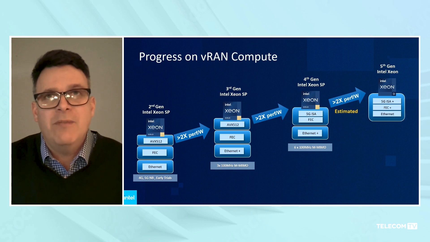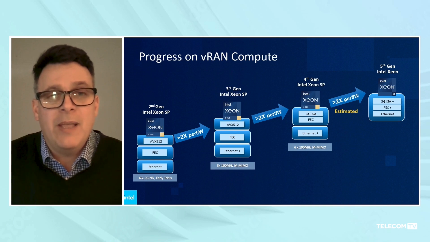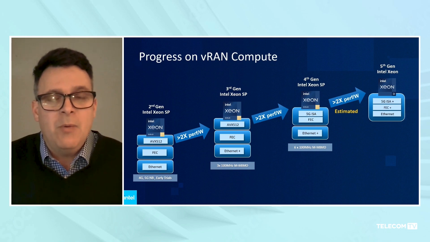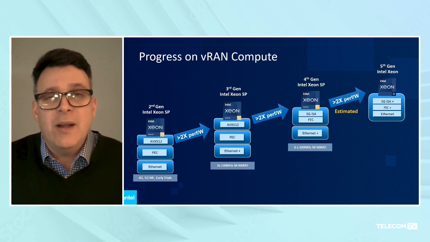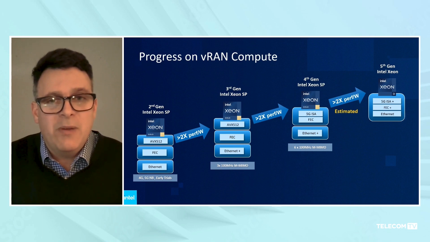After that, we went to a structured ASIC for the RAN accelerator, still in a PCIe form factor. But we needed all the PCIe slots for IO and fronthaul connectivity, and the system was still a little more complicated than what most global operators were looking for. So in our third generation — with the fourth generation Xeon processor — we've integrated the FEC accelerator on-die right in the CPU, with shared cache, shared memory, and a low-latency bus between the CPU and the acceleration components. In doing so, we've not only simplified the solution but also driven additional power out of the system.